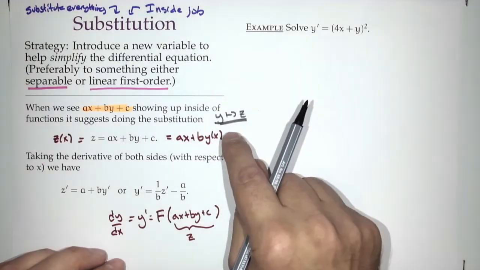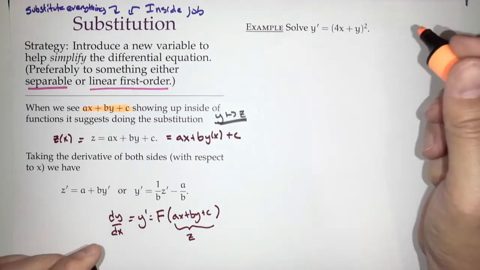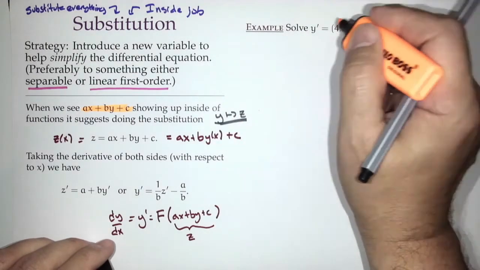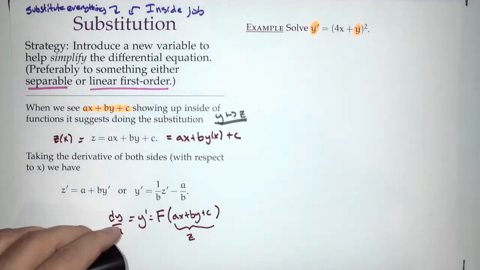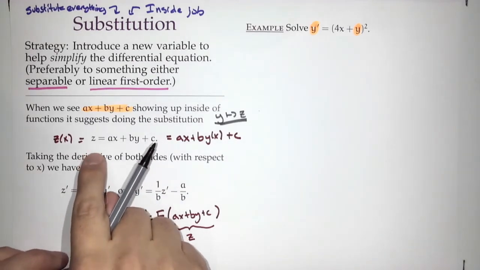So the point here is all the y's become z's, which means everywhere there's a y, and there's two places, I have to account for that in terms of the new variable. So now we have to say, what's happening to the y prime? When we did substitution for integration, we said remember how we have to have dx become something du. It's the same idea in play here. All right, so take derivatives.